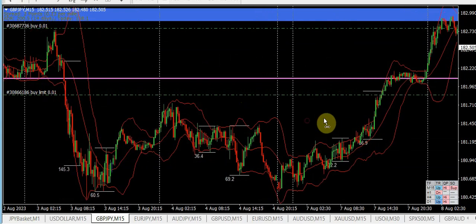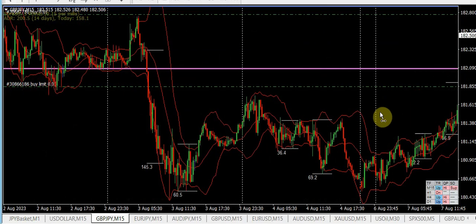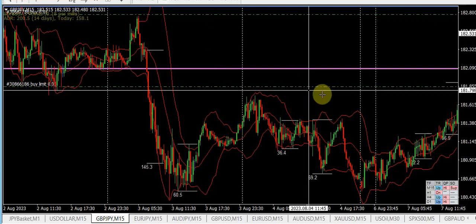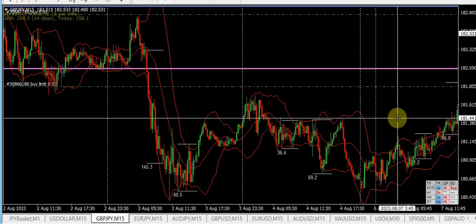So the first thing to note is that ideally we'd want to be seeing the GJ coming from a lower Bollinger Band, which means it's gone oversold and we can expect a turnaround. In this case that doesn't happen, it's never been below. So if you're going to take this trade, it has to be more or less a squeeze trade, so you're not going to get a very good pullback on this. In order to take the squeeze trade, there needs to be a clear and obvious draw on liquidity.